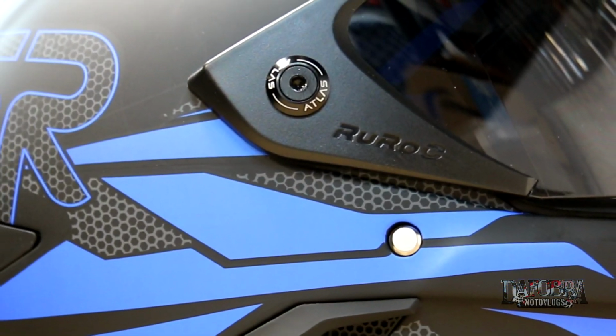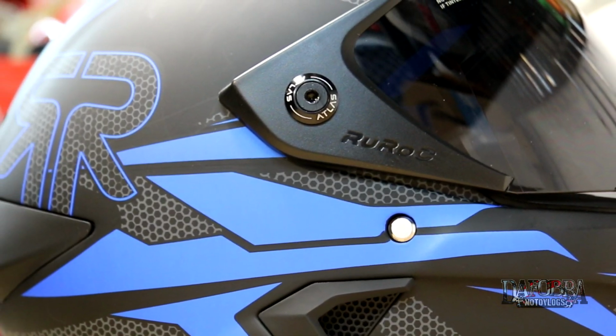Honestly, if the ability to open and close vents was added to this helmet, it might be one of the best options out there.